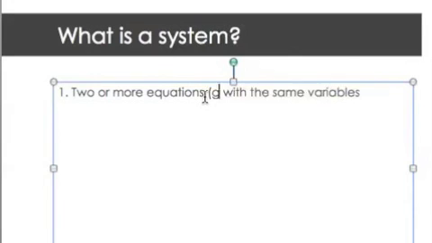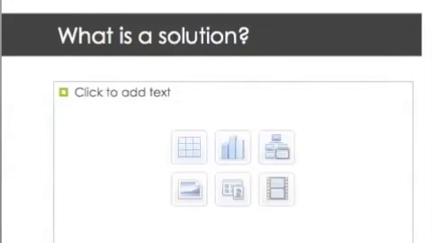Another way you can think of equations is graphs. So if you're looking at a graph, there's two lines on it or more. We're just going to be dealing with two though. And variables, if you don't remember, is just the letters. So it could have two sets of x and y, or two sets of a and b, or c and f. I don't know what it is. But two or more equations or graphs with the same variables. Okay? So instead of one line, now we're going to be dealing with two lines. That's pretty much what you need to know there.